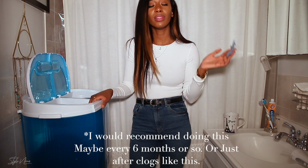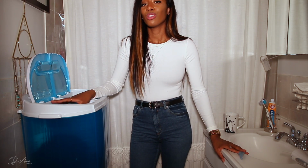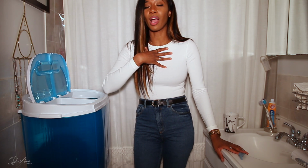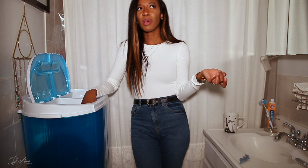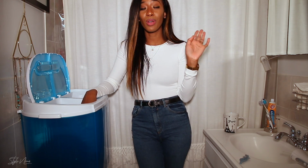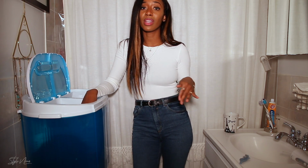When this happened, the drain pipe was clogged, so nothing was draining. I had to leave it to drain overnight, and once it drained out, it was a disaster. I was so mad at myself for doing that. I thought about it before I put it in. I was like, is this going to be okay with the fibers coming out? And I was like, it should be fine. Disaster.